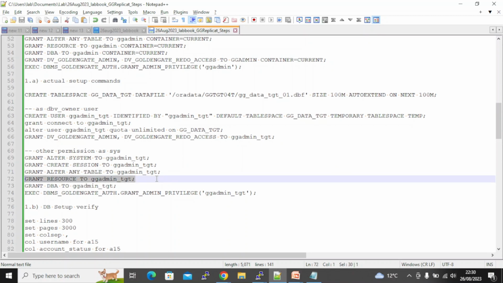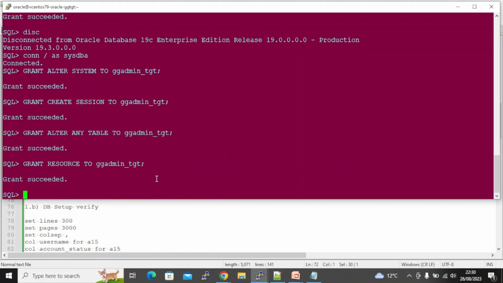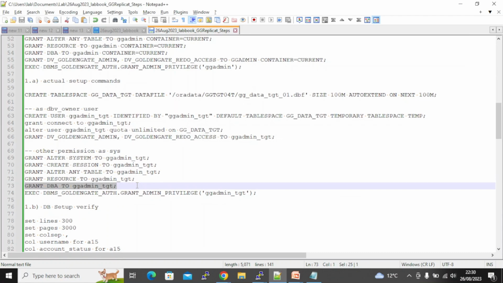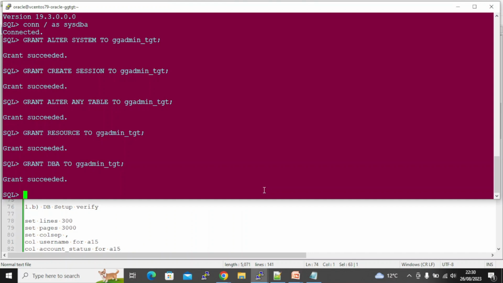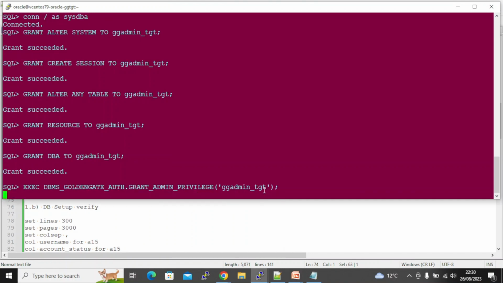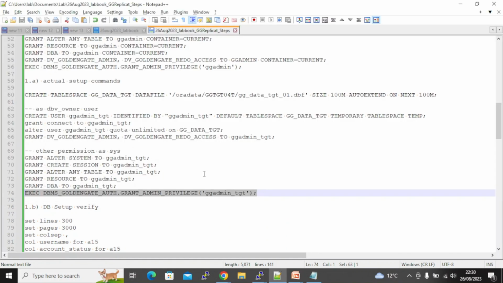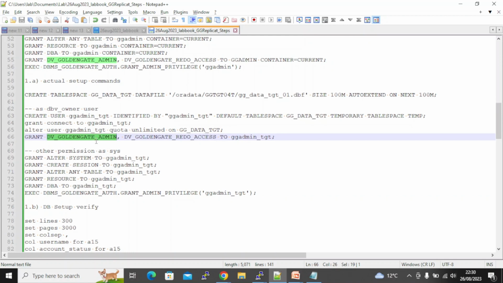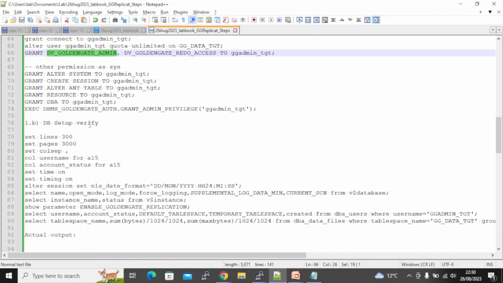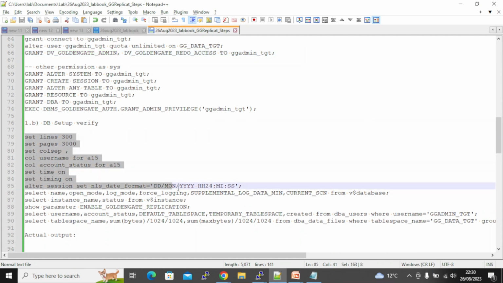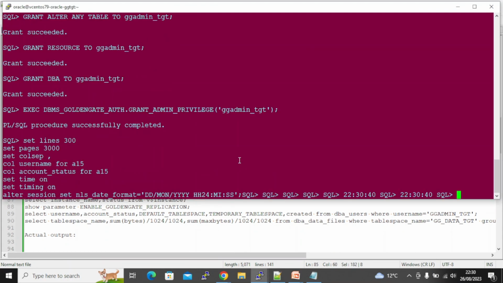I can copy-paste all of them in one shot, but I prefer to do it this way. The reason is, if one command fails, I know where exactly I failed. And this, I think you cannot grant as SYS, I think you need DBV, but let's see. Yeah, it worked. Fine. This is an important permission, guys, so just remember DV_GOLDENGATE_ADMIN. Database Vault GoldenGate admin is granted to this user. Now let's verify the setup. All right, so I'll set up all what I need.